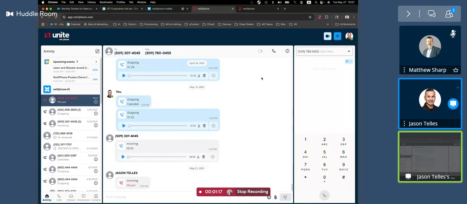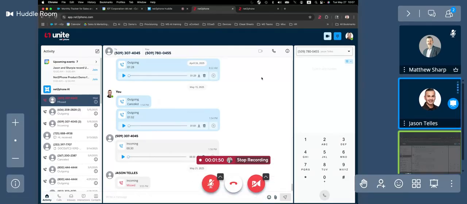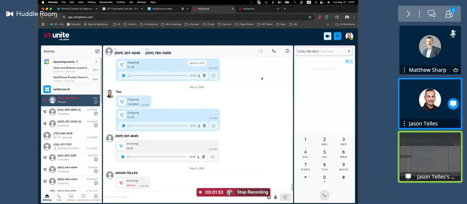So this system definitely will connect physical phones. So if you have a need for desk phones, it's definitely capable of providing that functionality. But also if you have those remote users that are working from home, maybe they're traveling, or they prefer to work through a computer, or maybe even have the ability to use Net2phone's mobile app, which also is tied to the phone system as well. So your users have the ability to be mobile, they can work remotely, but then also in office as well. And all of these applications are part of the phone system.